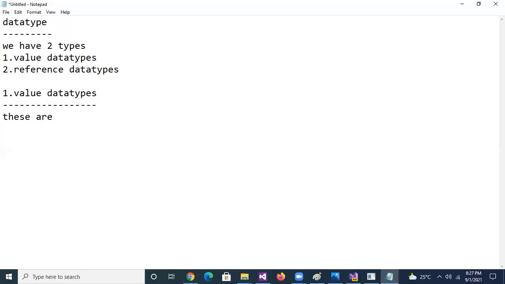These are also called primary data types.